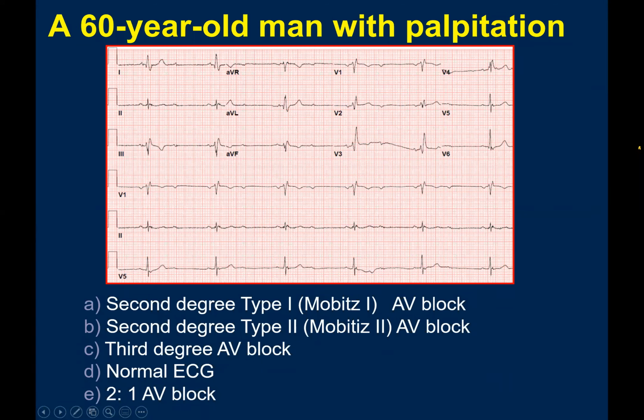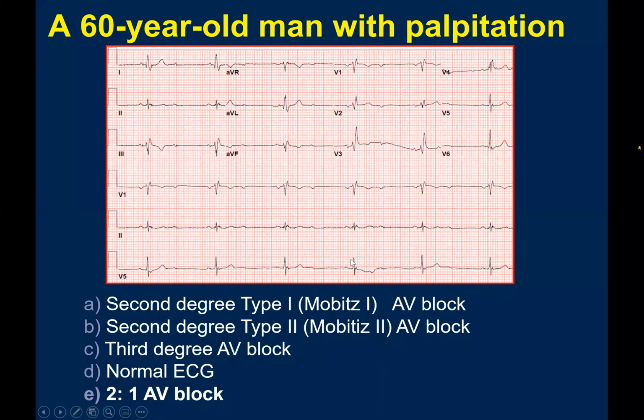Clinically, what we do, we exercise the patient. If the conduction starts to improve, like 2 conducted and then 1 non-conducted, or we give atropine and conduction starts to improve, this is at the level of the AV node because this is where it's affected by exercise and atropine. And this is most likely to be Mobitz 1. If the block gets worse, like you have 3 P waves with no conduction, then you know this is infranodal and this is more likely to be second degree type 2. So that's why we say 2 to 1, because you cannot tell from the ECG if it is Mobitz type 1 or type 2. And this is again a form of high-grade AV block.